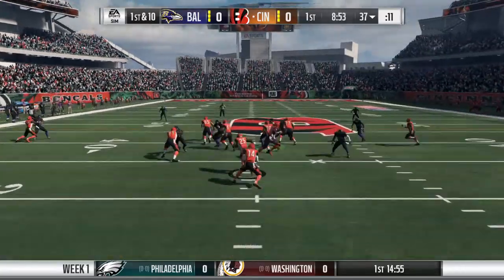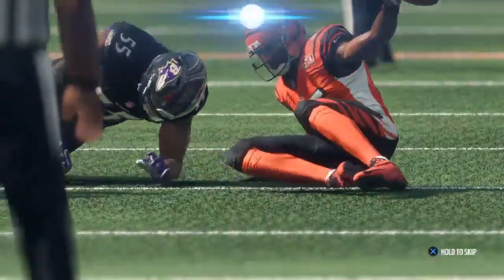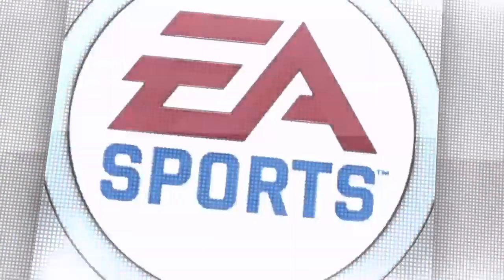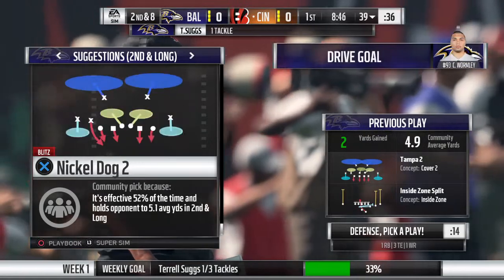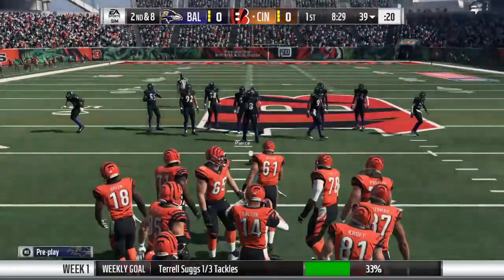We might have a problem if they keep running. Out of the gun, and very little room to maneuver. He'll get this down to about the 39. 2 yards on the pickup there. It'll be 2nd and 8. See if they stay on the ground for 2nd down.